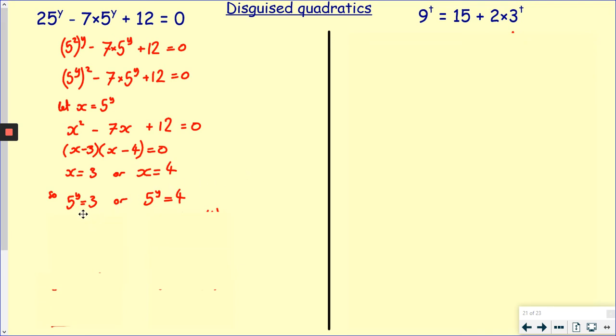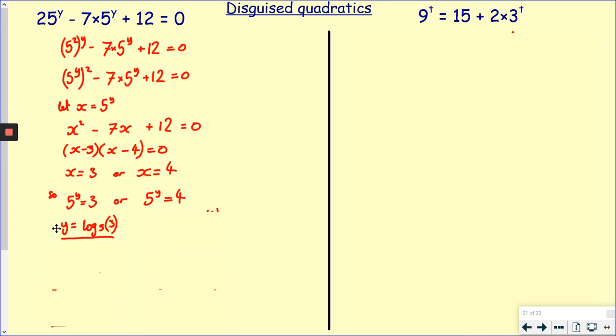There are two different ways of doing it, and I want to highlight them both because you need to understand them both. The first way, we can just jump straight to the solution using definitions of logs. That's what logs were created for, to be able to solve problems like this. What power do I raise 5 to get 3? This is the power that I raise 5 to get 3. And that's as simple as that. Type that into your calculator if you need a decimal approximation, and you've got your answer.